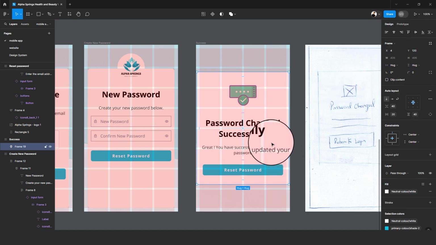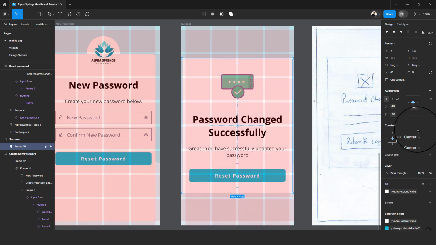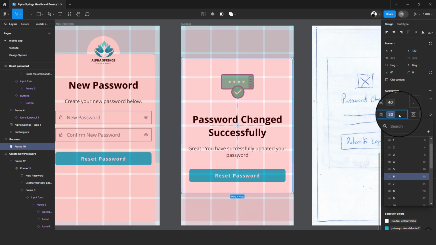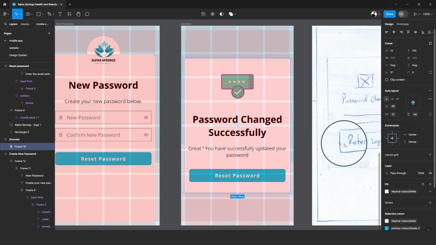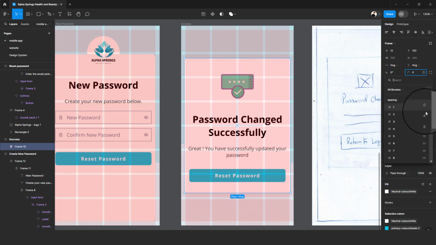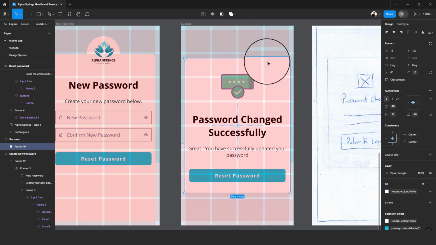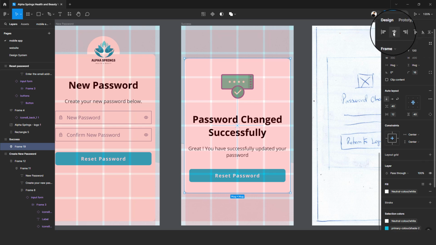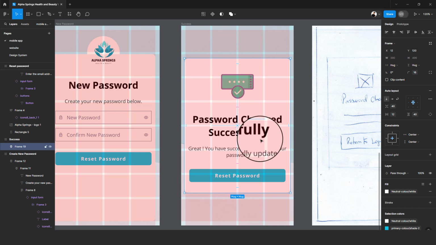So 20 pixels seems like a lot. I'm still going to take it down a little bit. Click on where we have 20 pixels. I'm going to just choose 12 pixels. So it makes it a little bit smaller. And we're going to give this rounded corners of about 16 pixels. Corner radius, 16 pixels. Great. So I think I like how it looks now. I'm just aligning now to the center vertically and horizontally.